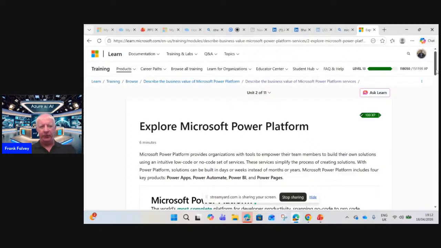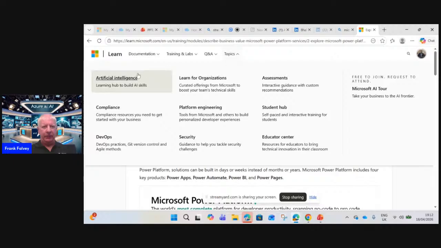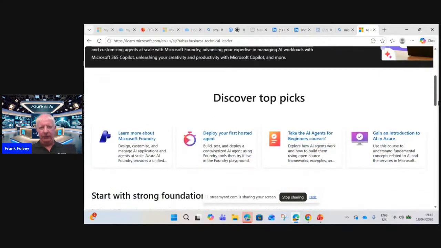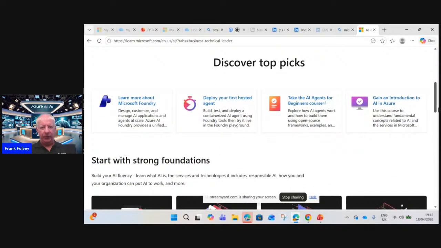I just want to show you kind of a breakdown of some of the certifications as well. So we'll just go back to the top here, topics. So artificial intelligence, AI Hub. So it's giving you kind of, if you want to learn about the Foundry, if you want to deploy your first hosted agent, you can go and click in here and take the AI agent for a beginner's course and gain introduction into AI and Azure.